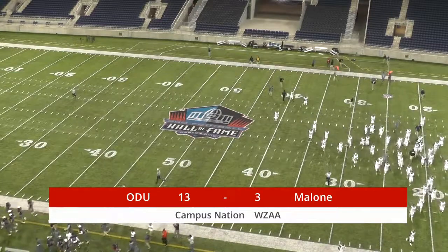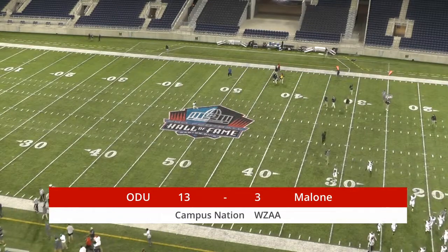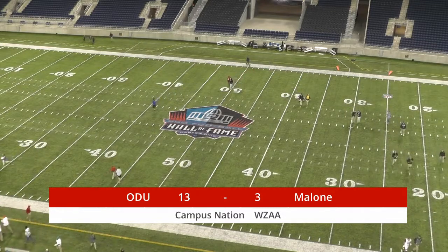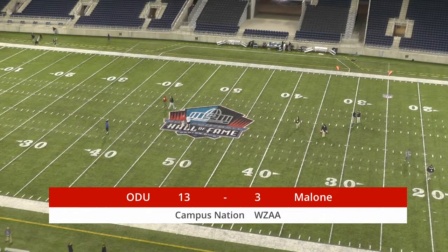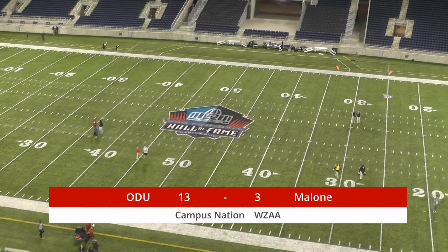Now, Chris, we look at this stadium. This has got to be a great recruiting tool for Malone. I mean, this has just got to be. I would just be thrilled as a kid if I came here to visit and the coach from Malone was taking you through your home field and they were right next to the Hall of Fame. Oh, it's incredible. That's a great weapon as a recruiting tool. Like you said, that'd be the greatest recruiting tool. Who wouldn't want to come out here to play here? This is wonderful.